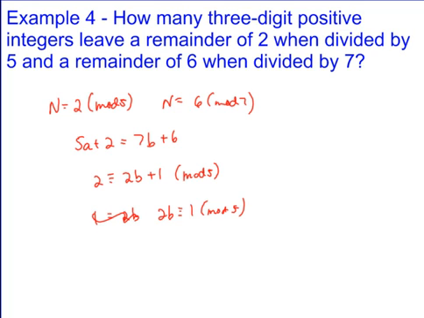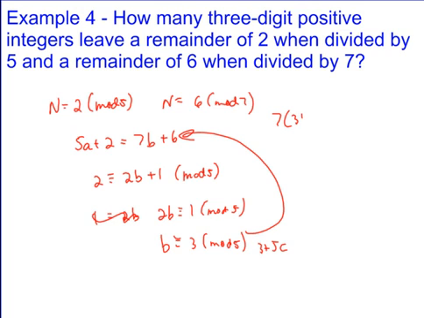Well, I need to get 1b, so I need to multiply both sides by 3 so I can get 6b, which is equal to 1b mod 5. And so multiply by 3 gives me b is equivalent to 3 mod 5. Plug that back in up here. 7 times, remember because this is going to be 3 plus 5c. So 3 plus 5c plus 6 equals 27 plus 35c.